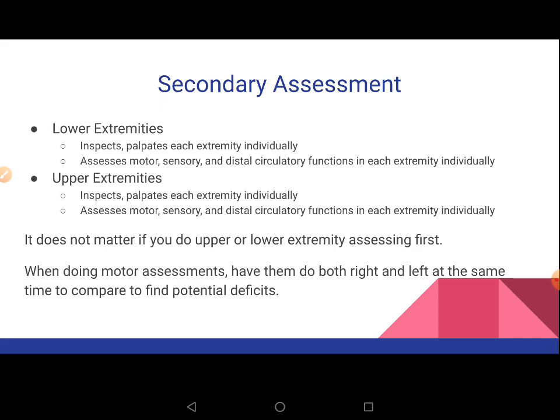Then when you assess your motor, sensory, and distal circulatory functions in each extremity, make sure that they have their sensory in each extremity individually first, but also you can check pulses at the same time, and you can do the motor at the same time. For the lower extremities, you can say, okay, push on my hands, pull up on my hands with both their feet at the same time, because when you compare that, you can see if one extremity is affected more than the other.